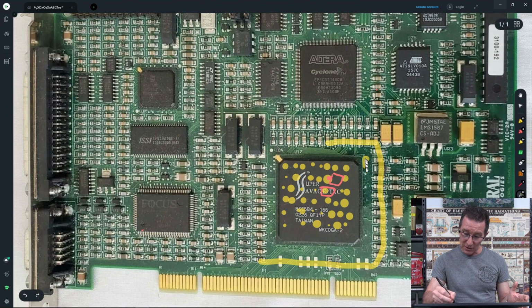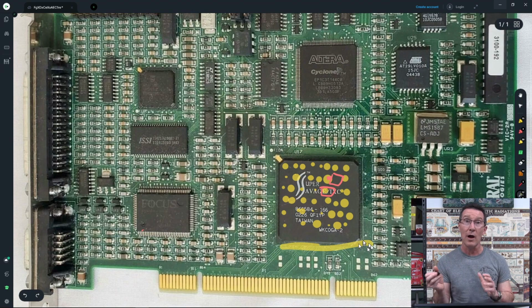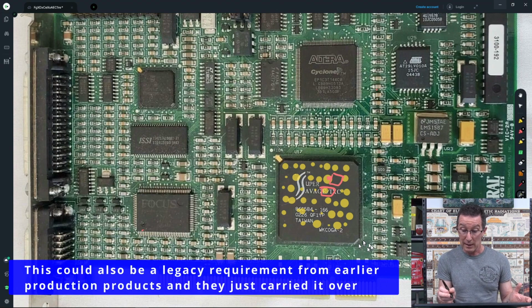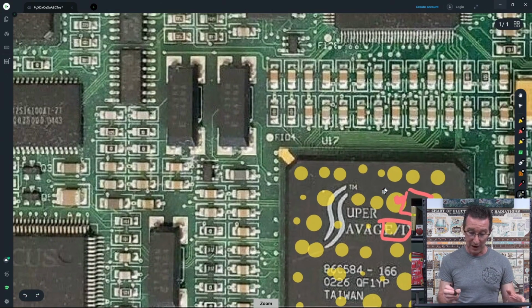And of course, you've got some like excess space in here, but this is probably, once again, a production requirement in that the pick and place machines that they were using at a particular assembly house, for example, might have had requirements that, you know, hey, we don't want caps close to the chip. This is why the footprints are actually quite large as well. If you have a look at the size of the footprints, right, this is, geez, you can drive a truck through there, right?